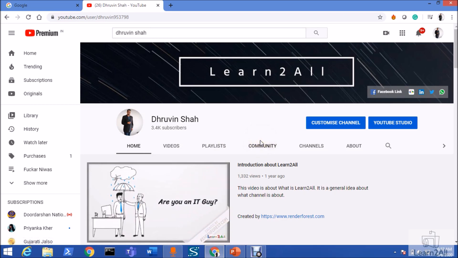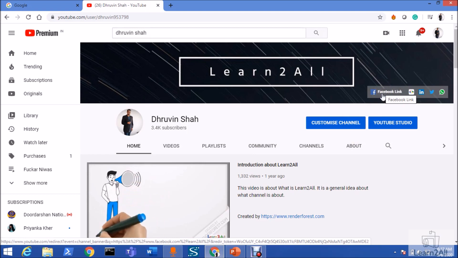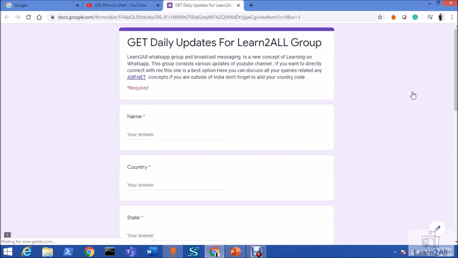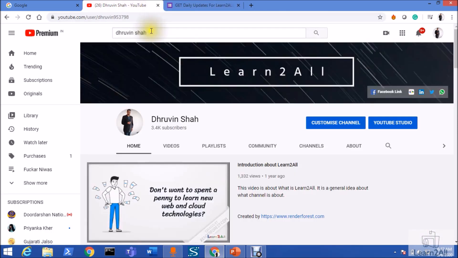Hope this is clear for you now. If you have any question related to this topic, you can email me at drovinsha16@gmail.com or you can WhatsApp me on +919537981467. Stay connected with me on all social media platforms like Facebook, LinkedIn, Twitter, and WhatsApp. If you wish to receive daily notifications on my WhatsApp number, just click on this link. This will redirect you to a form, fill the form, and you will be receiving daily notifications. Stay connected with me. Have a great day. Goodbye.